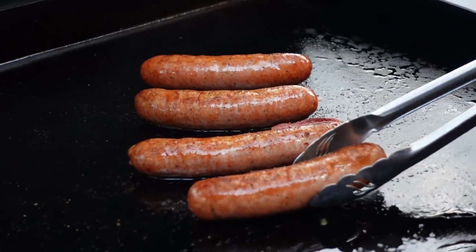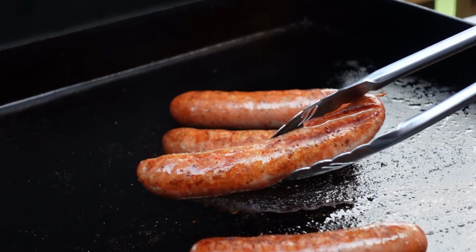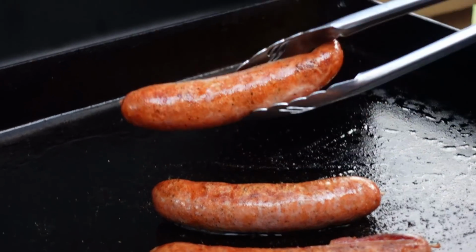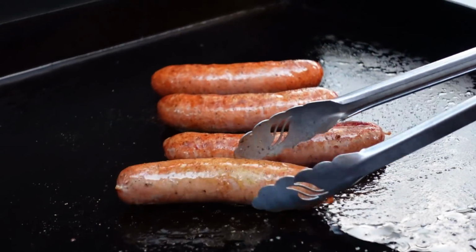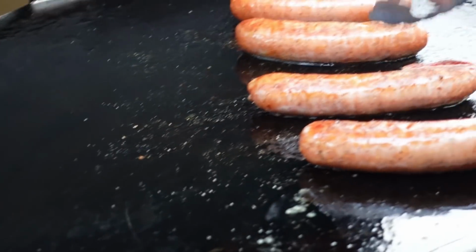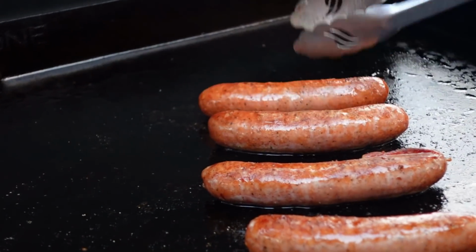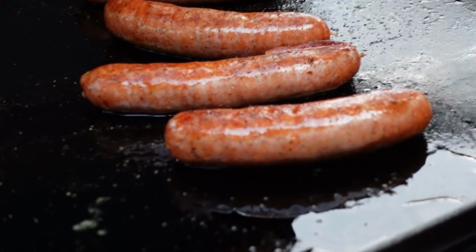Now, the cool thing about doing these sausages on the griddle is if you go to Cleveland and get an actual Polish boy sandwich, they deep fat fry their Polish sausage, okay? But because I'm rolling these in that oil, I'm thinking these are gonna come out almost like the air fryer, like a cheater's version of deep fat frying these things. And that's why I love to cook my sausage and my hot dog on top of the Blackstone Griddle. Just take a look at those. Look how beautiful these things are looking.